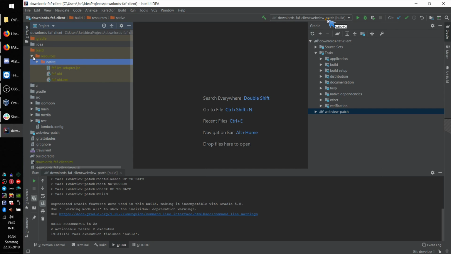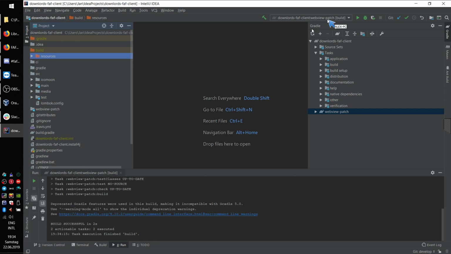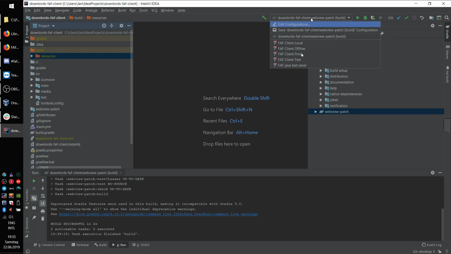So now click there, and I need to say something. If you are on IntelliJ Ultimate, these ones are gonna work.